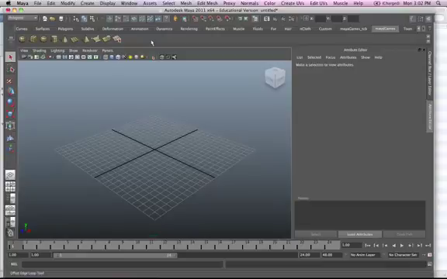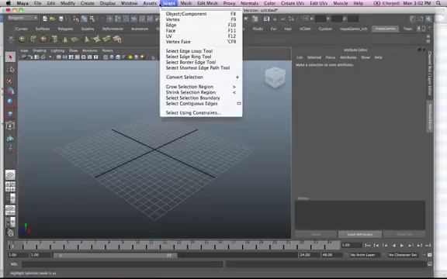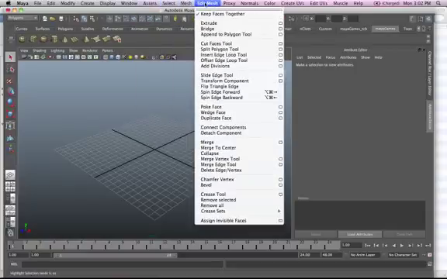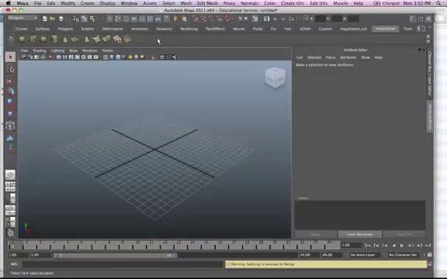Now the Merge Vertices. You go to Edit Mesh. Not Mesh, Edit Mesh. There we go. And merge this. Then we go to Mesh, Combine.